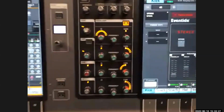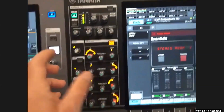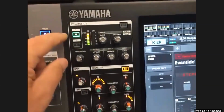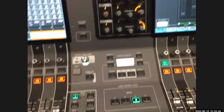Here we can see the selected channel. So we've got the EQ. We don't have the LCD screens and all that stuff under each encoder, but that got us space. Dynamics, we don't have an individual set of knobs and buttons for Dynamics 1 and 2. I have 1 and 2, like we know from some of our smaller consoles. User-defined keys and navigation stuff.